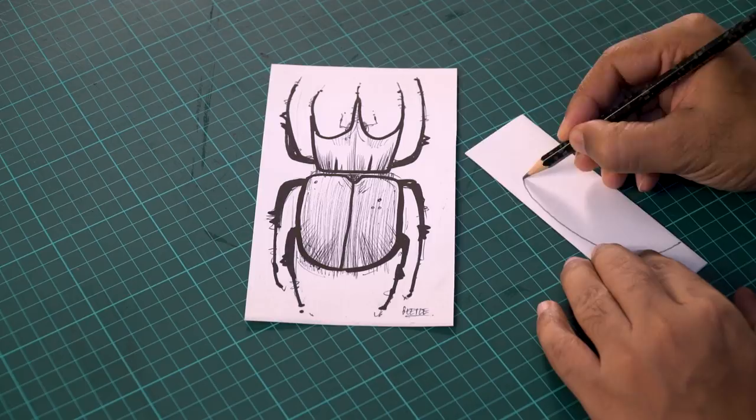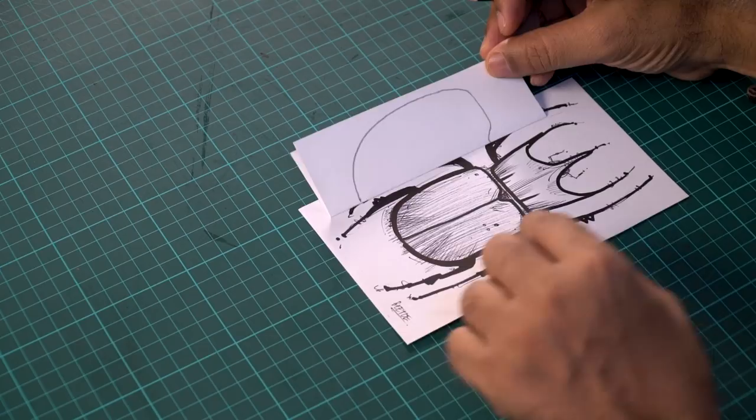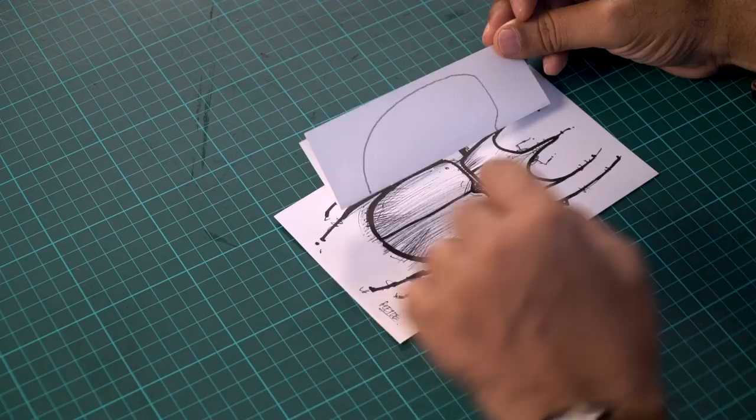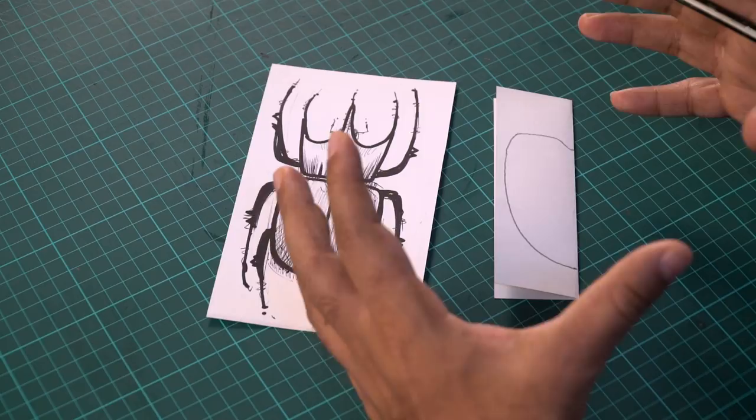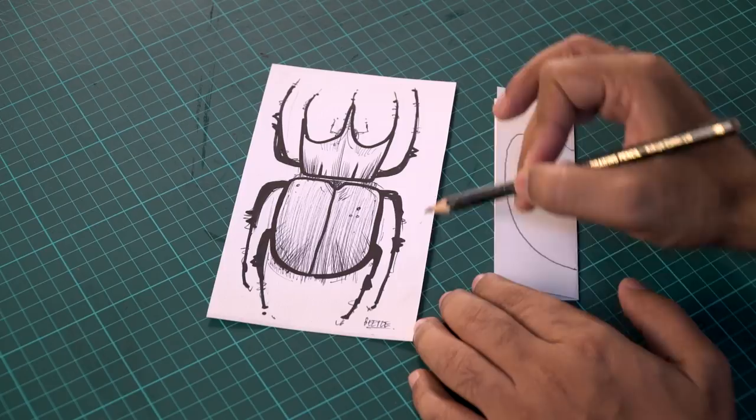So you can see that there are two halves. Both look pretty symmetrical. So just following the curve, I'm going to draw this simple shape. So you can see, it's this part. Now obviously, I'm drawing it slightly bigger. The reason is, when you're scoring it to make it look 3D, the form becomes slightly smaller. And that's why I'm making it bigger here. So after scoring, it'll come to roughly this size. So you have to keep that in mind. Okay, so the body is done.